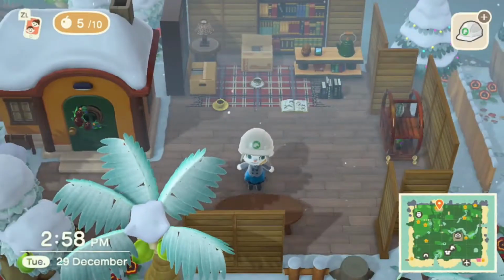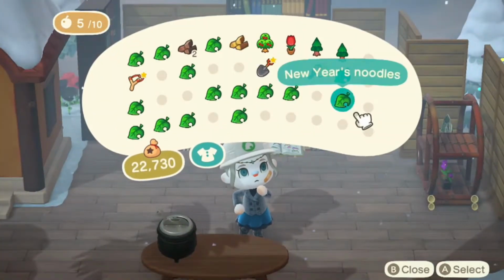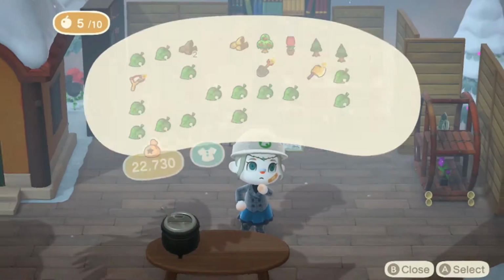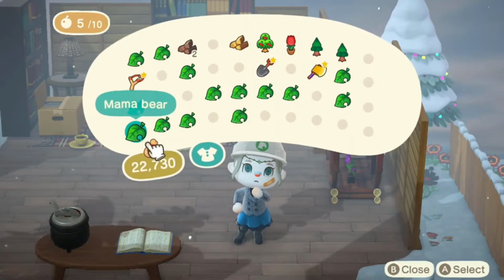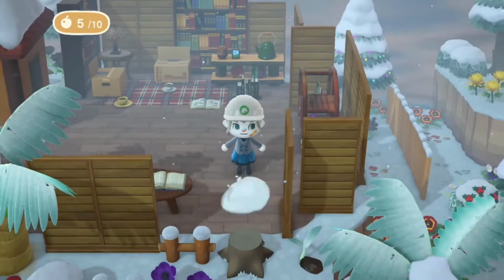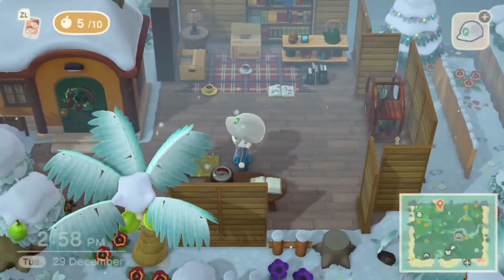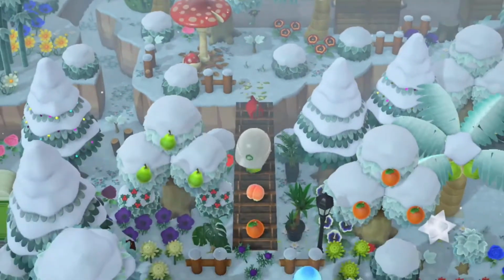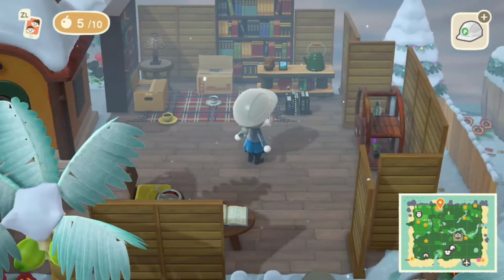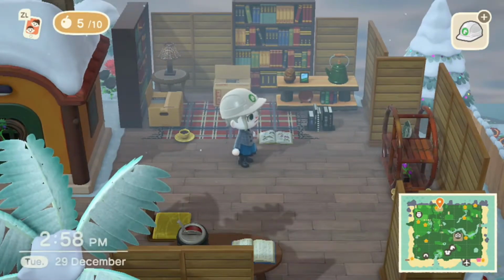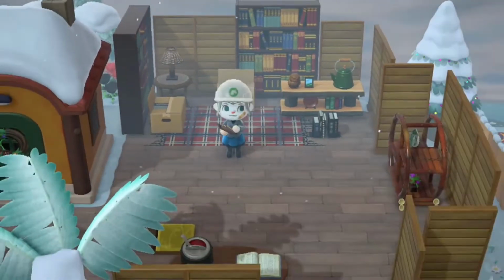I then added a little wooden low table with a soup kettle and another book on it, because obviously we're going for quite a bookish theme here. Kiki's hobby being education, so this all suits her quite well, I think. So at this point I decided that the blanket that I'd put down was too small, so I just picked up a couple of things on it and I extended that out one.